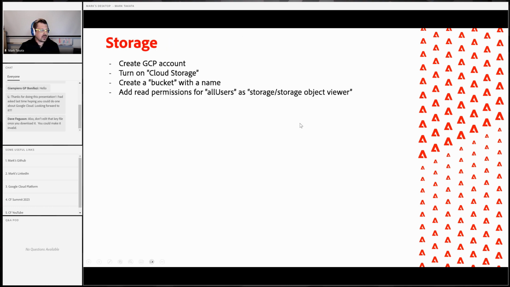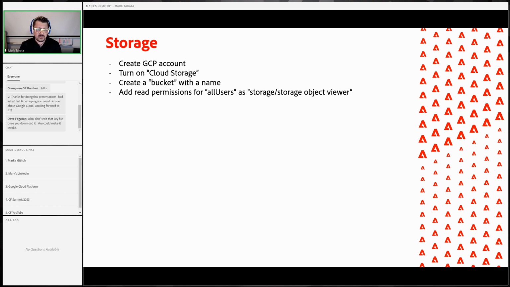All right. So let's start off talking about storage. Now, a lot of you have used S3. That's the 5,000-pound gorilla in the room. It's AWS's version of storage. And to be honest, it works the same way over here. It's not quite as friendly as Firestore is, but it is still very, very friendly.